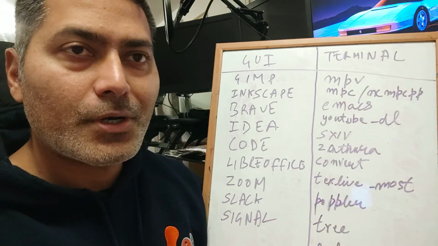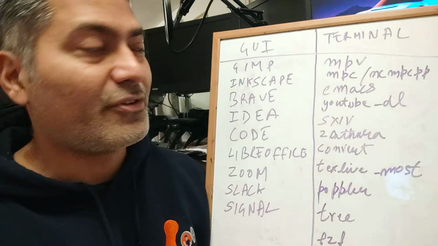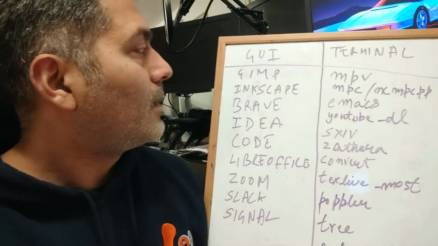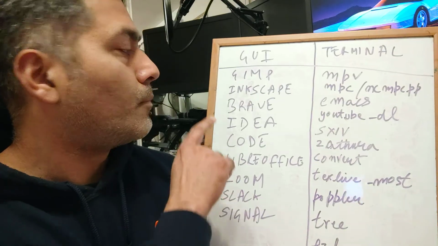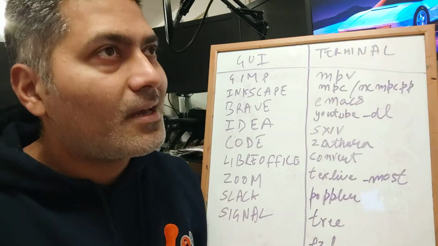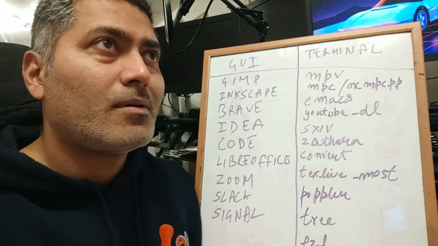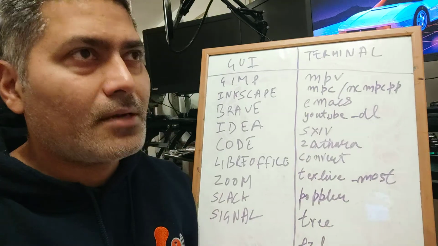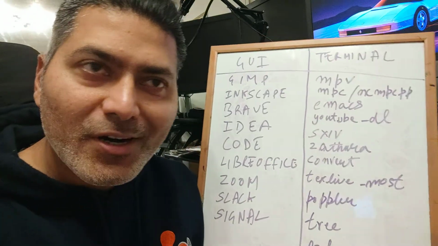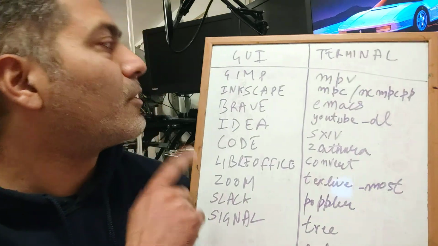Now, let us first talk about the GUI based applications, graphical user interface based applications. The list is, of course, not really huge. The first one is Brave. So I use Brave for my browsing needs. I have been using Brave for, I believe, more than 13, 14 months. I'm quite happy with it. It is, of course, based on Chromium engine. So if you're used to working on Chrome, Brave is, of course, not really any different. So Brave is the browser.